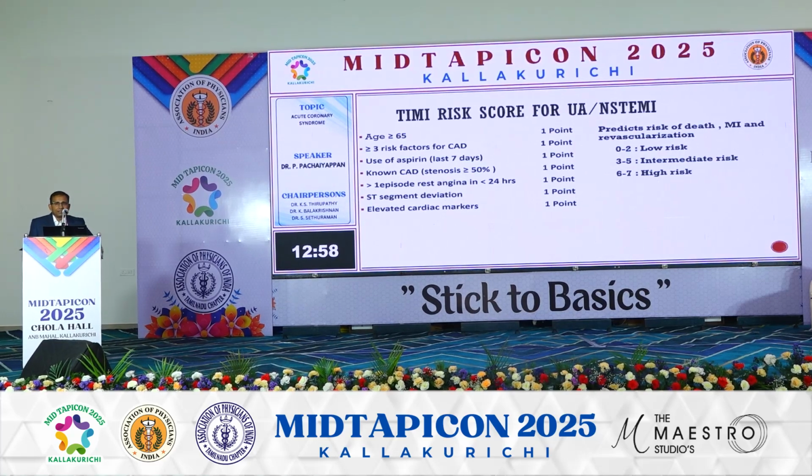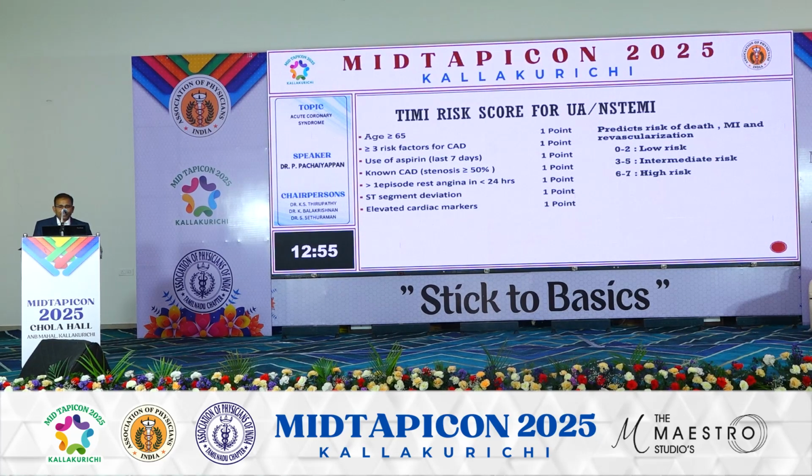How to risk stratify unstable angina or non-ST elevation based on these criteria, that is elderly patient, associated coronary artery risk factors, patient is on aspirin, patient having ECG changes, patient having elevated cardiac enzymes, patient is having rest angina in the past 24 hours, and documented evidence of coronary artery disease in angiogram. If these risk factors are present, we can categorize these patients into low risk, intermediate risk, and high risk, and this will help in the prediction of mortality rate.